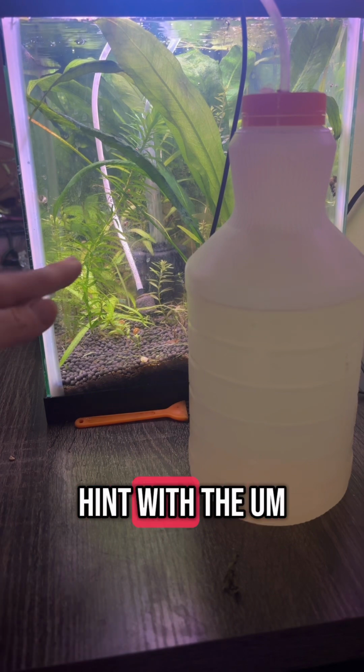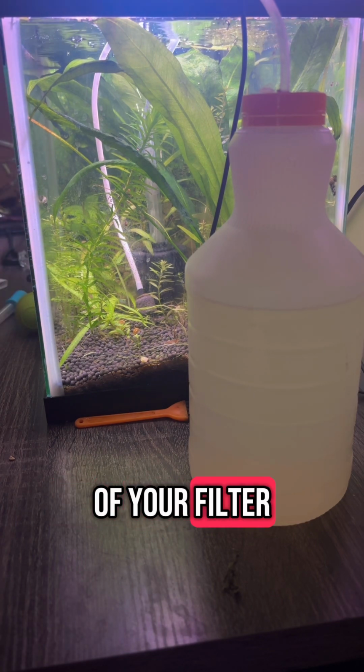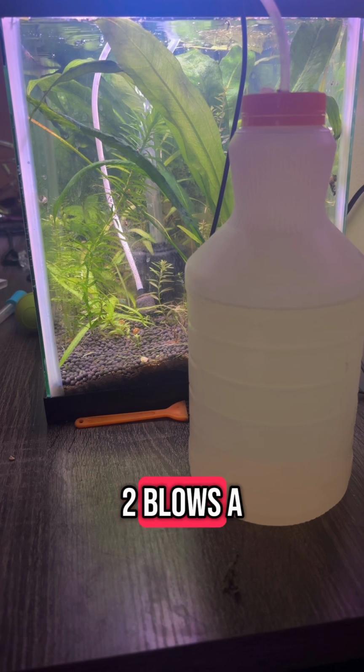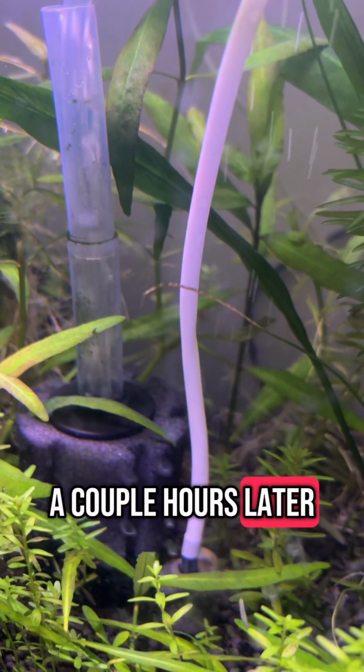And then, little hint with the Airstone, you want to put it as close as you can to the outlet of your filter. That way the CO2 blows a little bit more evenly. Here we are a couple hours later and it's bubbling.